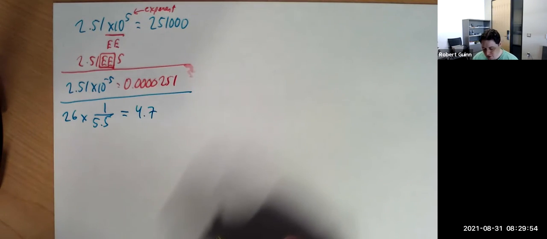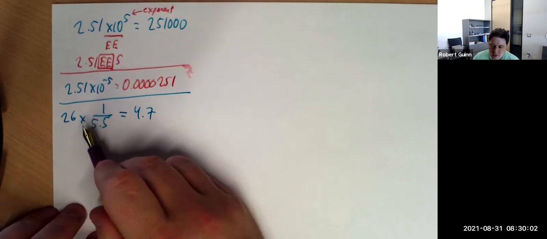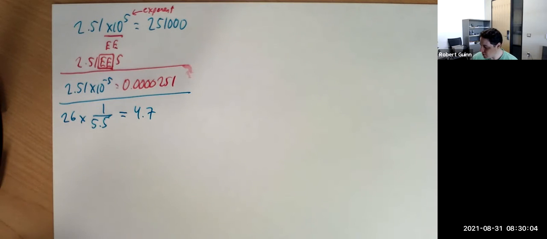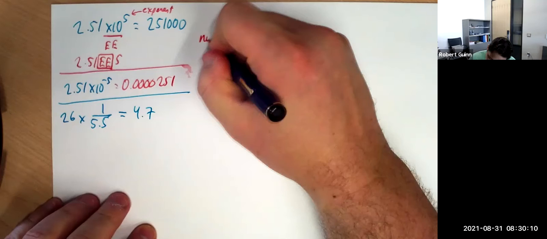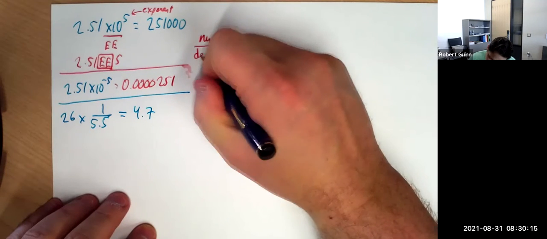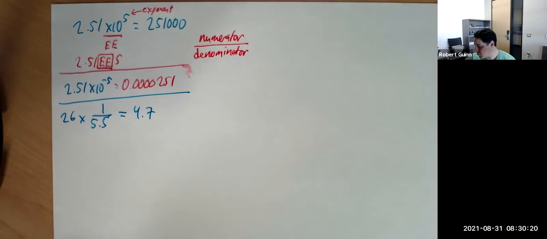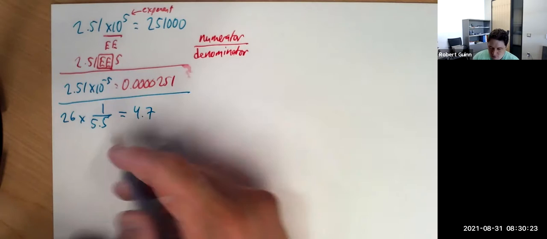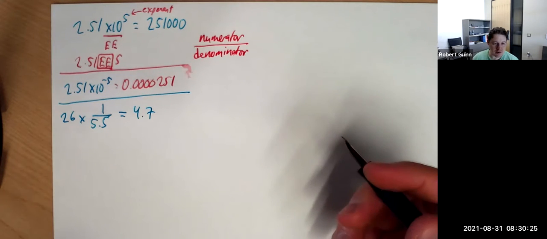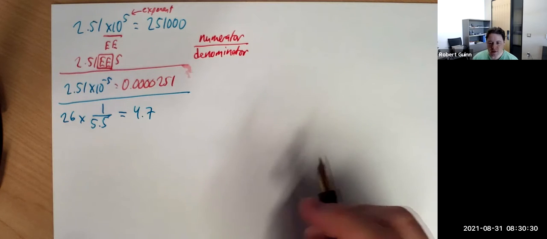But what I want to point out is there are other ways to depict this, or to understand how this is going. First off, everything can be represented as a numerator and a denominator. Just as a reminder, numerator goes on top, denominator goes on bottom. Now you might say, well, what about 26? That doesn't seem to have a numerator or a denominator. In cases like that, it's automatically the numerator.